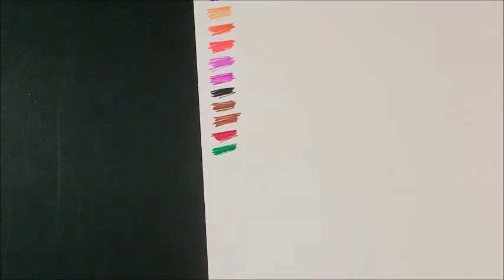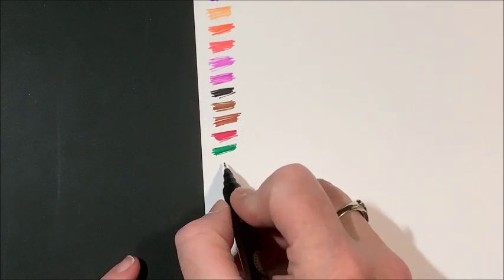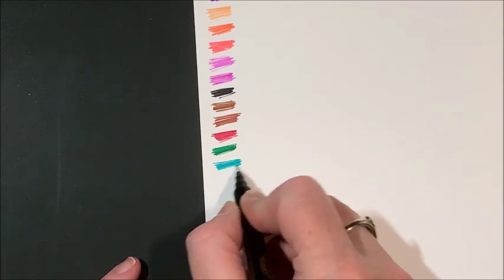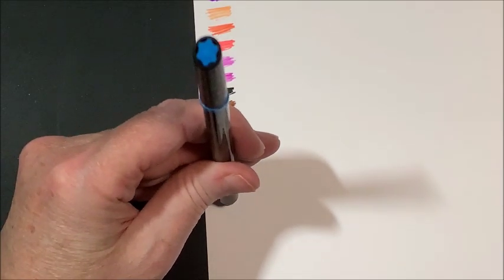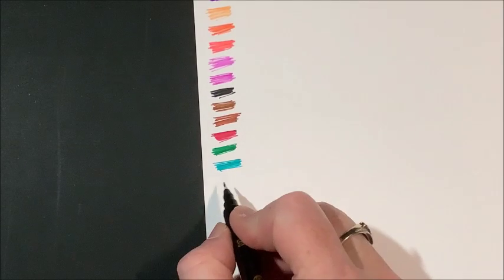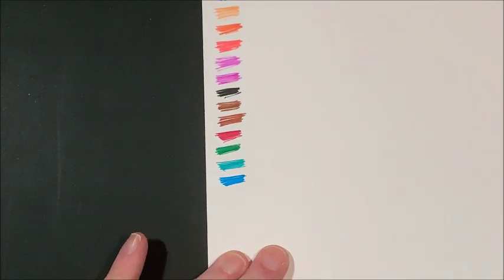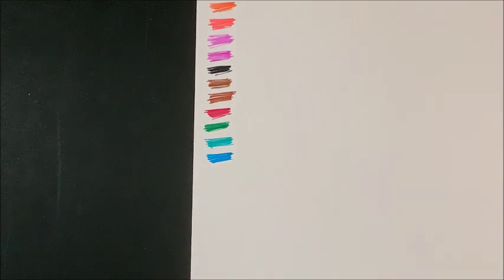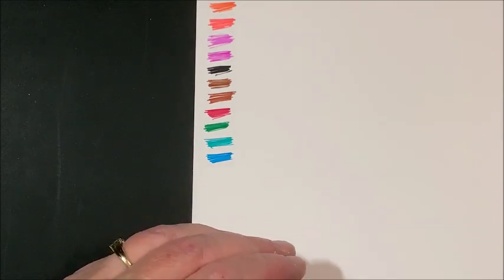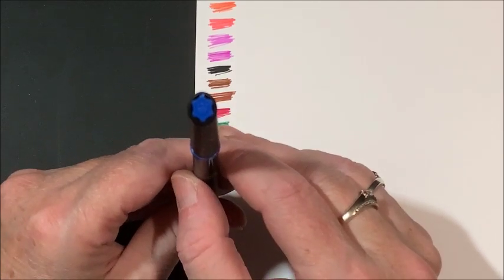And then what appears to be a blue green or a teal, kind of aqua — very pretty. And your regular blue. We had a pretty sky blue and an indigo up above, and now we have a regular blue, a little bit on the lighter side though. So this would go really well with the sky blue. I could see these in your finer mandalas and things like that. Then we have your standard regular blue.